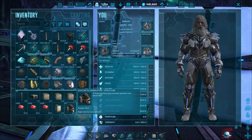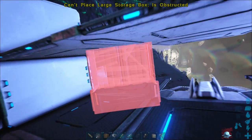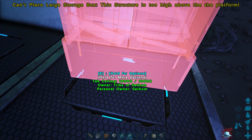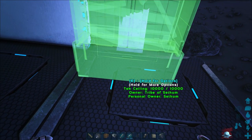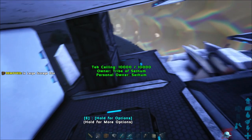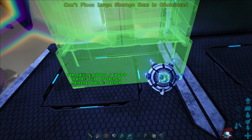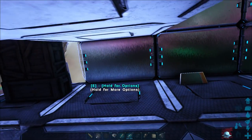This is the general build — the simplest build you can make. I will show you several variations to this. After this, I will place down some large storage boxes. You can't place walls down there — I have tried that. The best thing to do is go with the large storage box because you can put more stuff in it. I'm going to go with two of these. I do like them to be as symmetrical as possible.